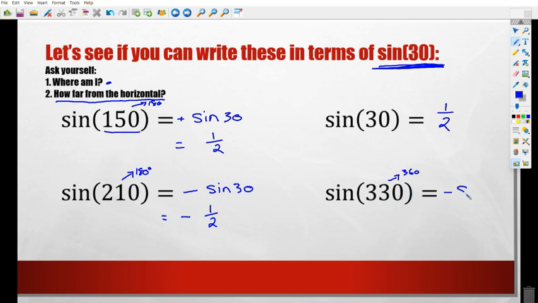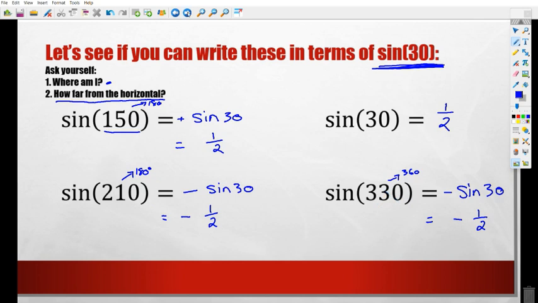So I can say sine of 30, and we know that sine of 30 is a half. But it's also negative sine of 30, so it's negative a half. And that's it, ladies and gents. It's nice and easy. There's nothing difficult about the 180 degree rule. All that you really need to know is firstly, where am I positive, where am I negative? And you can do some simple subtraction, simple addition, to find out how far you are from the closest horizontal.